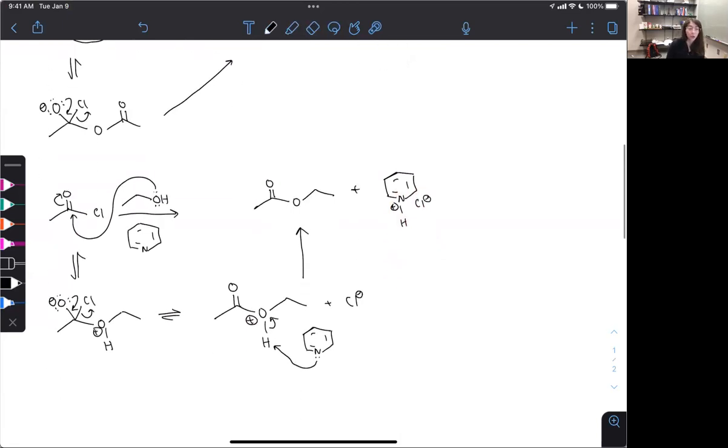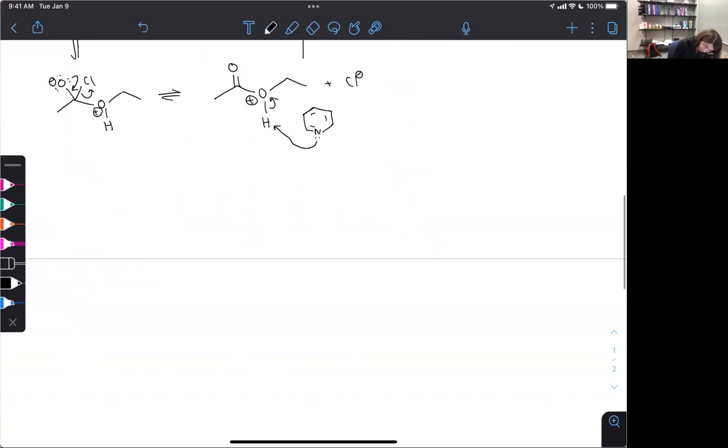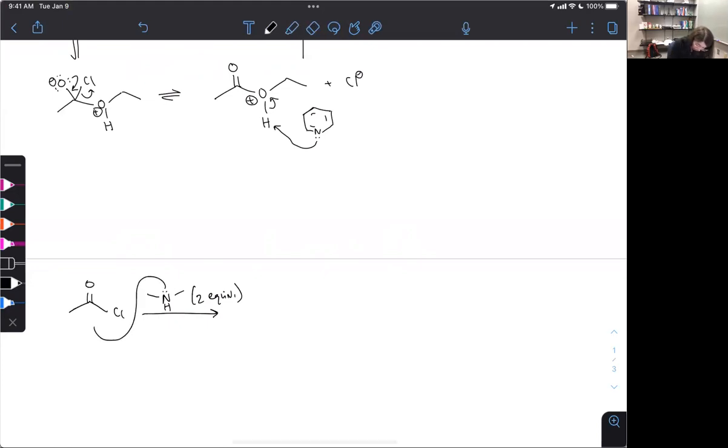All right, so let's head on to the amide version. Okay, we're going to see a very, very similar process here. And we're going to have two equivalents of this amine. So just think about this as being in excess. So the first step, again, we don't need a strong nucleophile, because we have a strong electrophile. So we don't need to protonate or anything beforehand. We're just going to go straight on in.